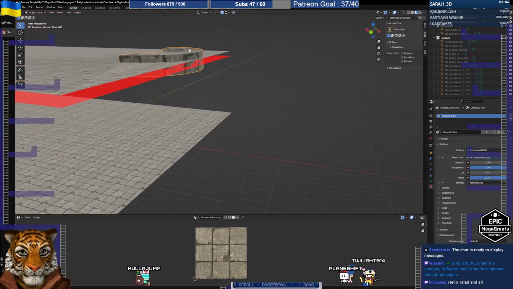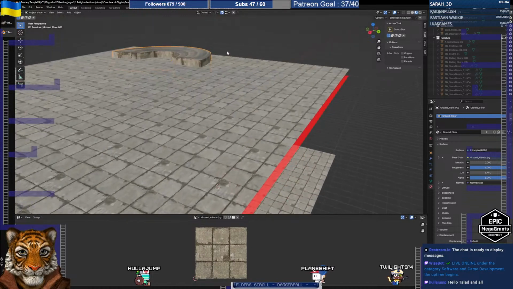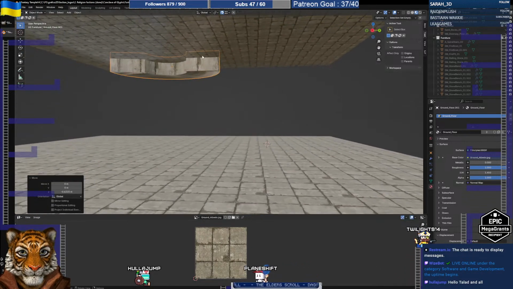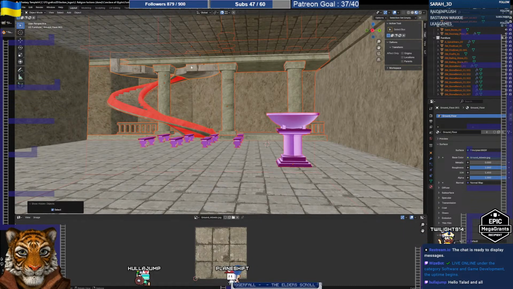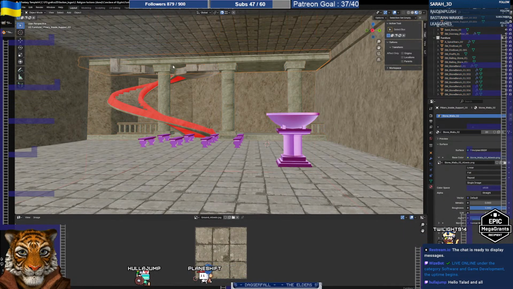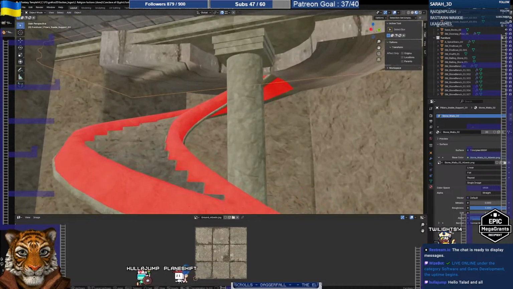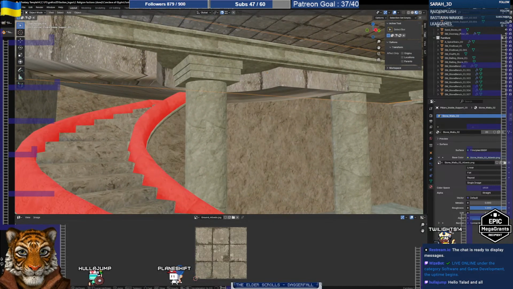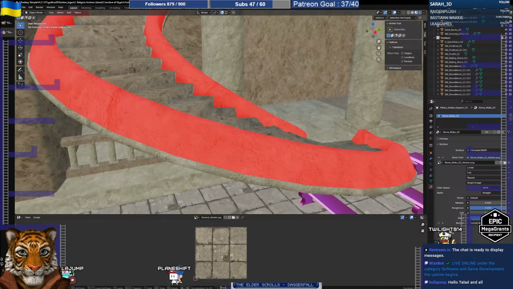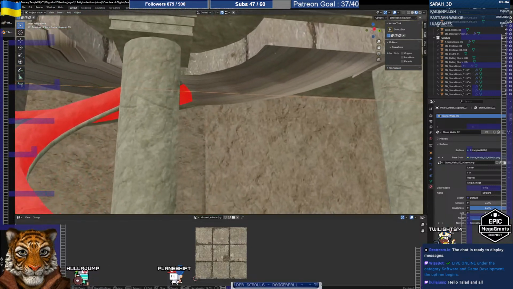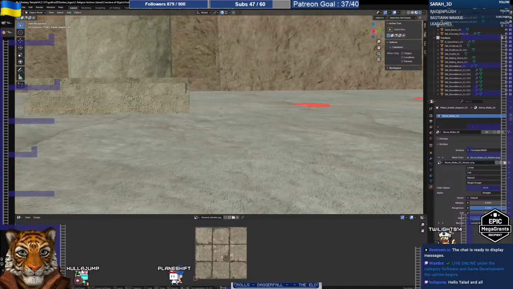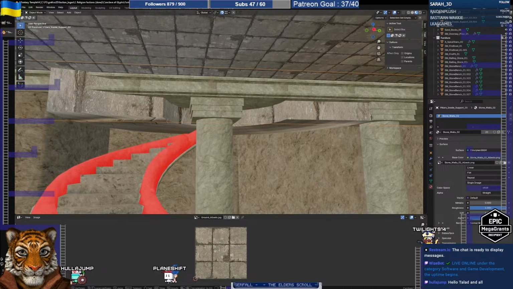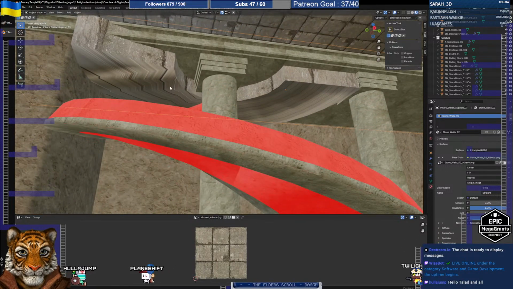So if we want to cut the other piece with that, we can. Right? And what I would like to cut, I would like to cut this thing. Now, it may look a bit weird, but we can try and then we can undo in case.